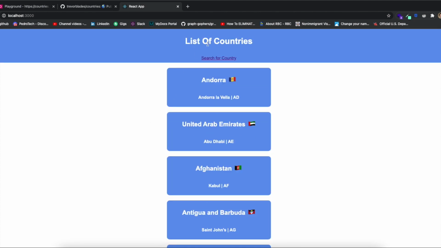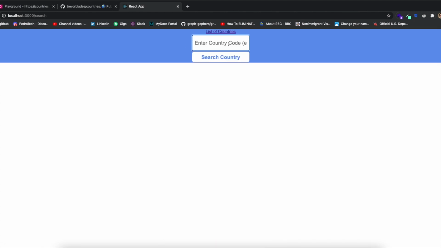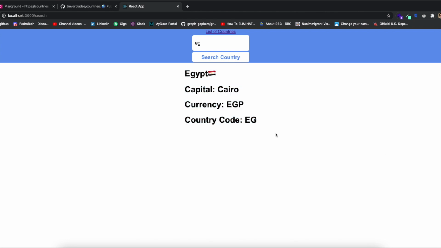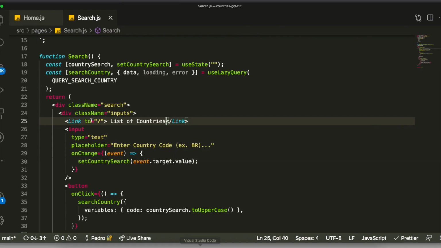The API request works perfectly. If I come over here, I can put a country code. Let's put, I don't even know the country codes. Let me put EG. Is there a country with this? Egypt. Yeah, that makes sense. If I put something like LS, I'm pretty sure there isn't. Oh, there is. But yeah, you can play around with this, and you can see that the request is working.